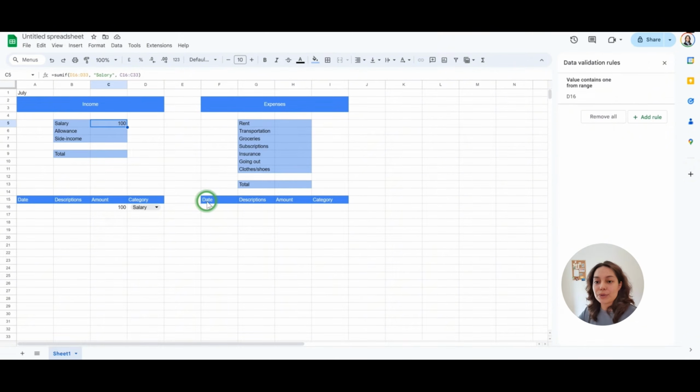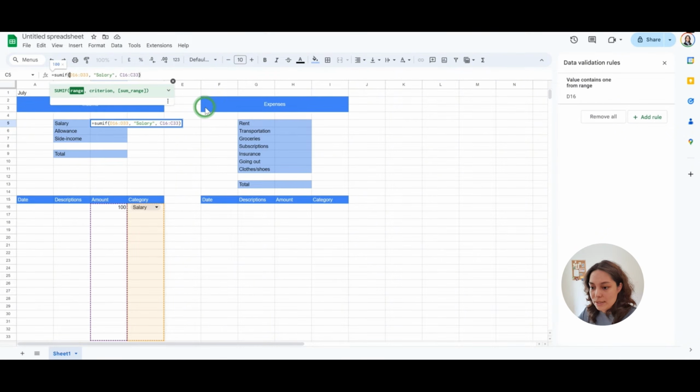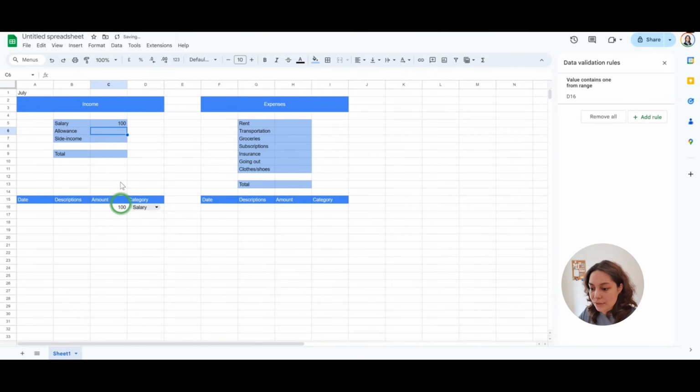Now, if this doesn't work for you, you might have a few spelling mistakes. Be careful with that because even if you have like a space here, it most of the time will not work. So you have to be really careful with spelling errors or grammar errors. Like even this dash, you have to be sure to include it. So now what we can do is we can add dollar signs so that this maintains the same when we drag it down. So we add dollar signs in front of these cell numbers. And then we click enter.